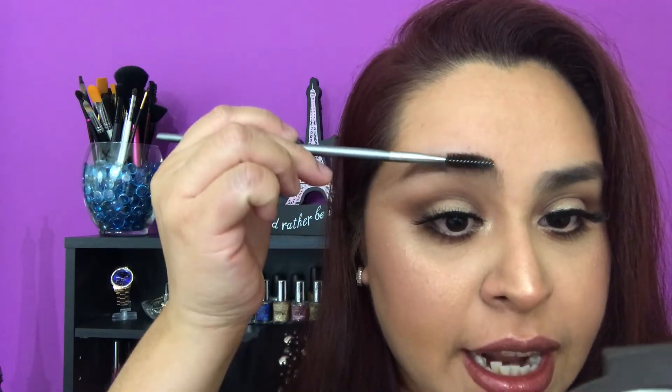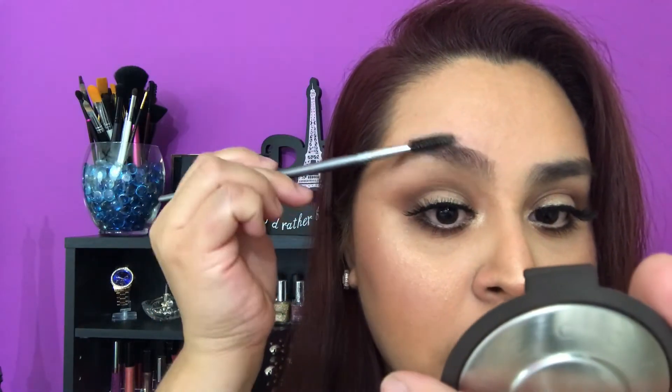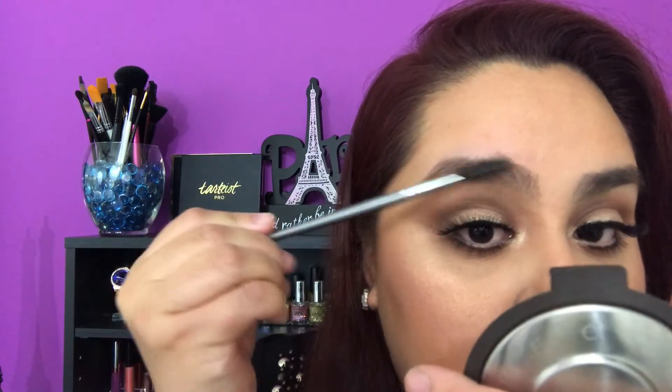Anastasia Beverly Hills is the best — I love it. So if you know how to shape brows this will be really quick for you. We're going to start by brushing the brows up. I have a little sparse area here and some light hairs on the edges — they're not too full, but that's okay because we're going to fill them in. I use this wax to press down my hairs so I can apply the product.